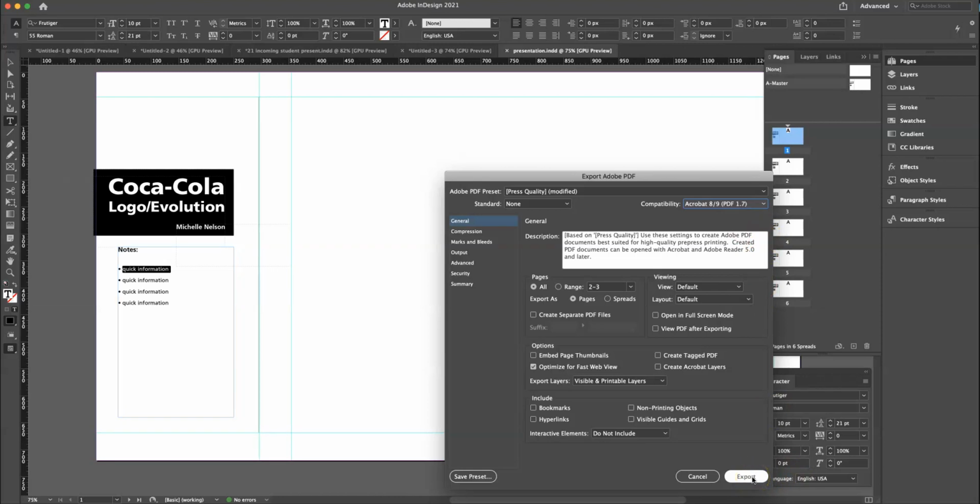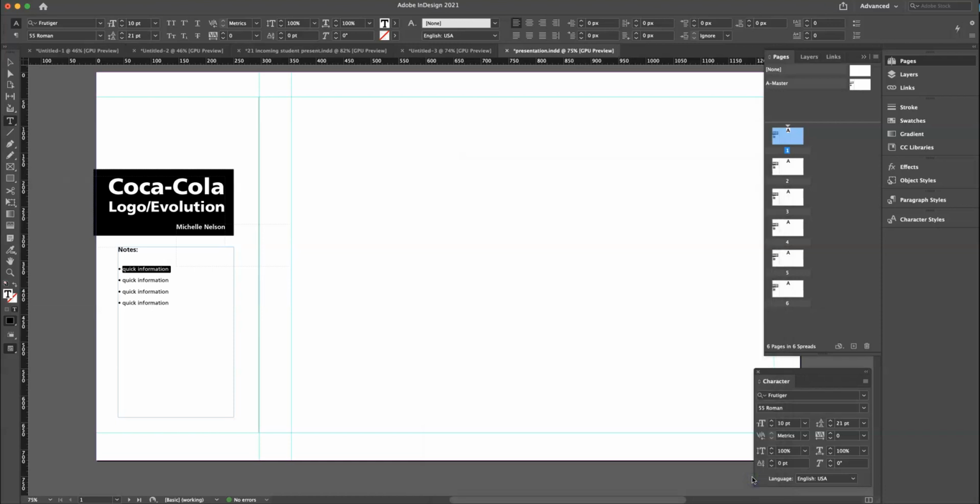Now, I will say that if you are doing a large presentation and you have a lot of large images, it could take a long time to produce this. And it also may slow you down when you're clicking between things. So be very careful about too many high-res images.